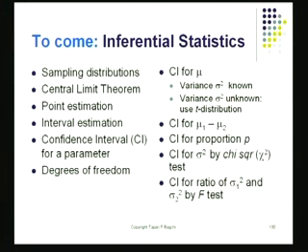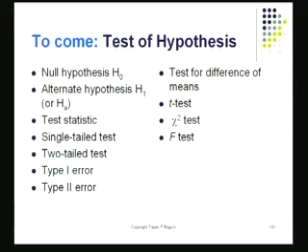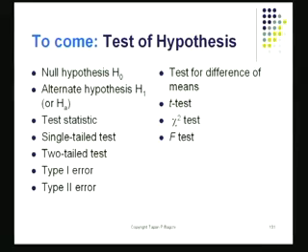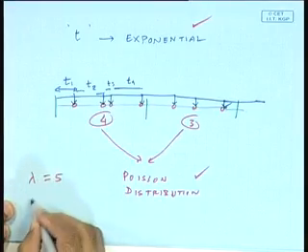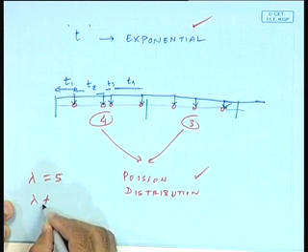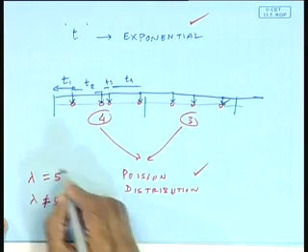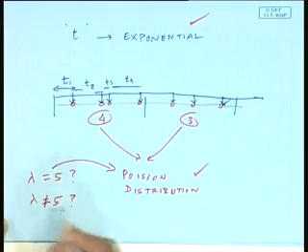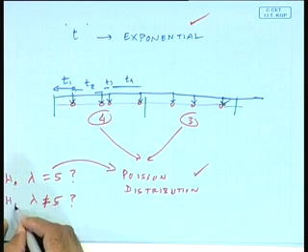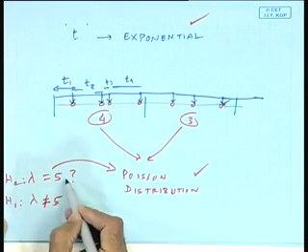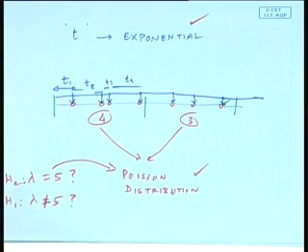Inference is basically saying something about the population based on some sample data that I've collected. That is inferencing. There is another situation when I want to say something about the process, or about the process parameter, and I say that the value of lambda is equal to 5, or the value of lambda is not equal to 5. Lambda is, let's say, the mean arrival rate, which is what leads to my Poisson distribution. If this is the question, I've got one hypothesis here, another hypothesis here. If I'm testing one hypothesis, which is a guess against another guess, I'll be using a principle called the test of hypothesis, which I'm going to describe to you later on.